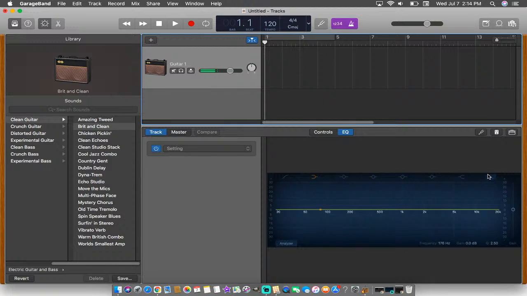The reason why this is called your low pass filter and this is called your high pass filter is because when you use a high pass filter down here, you're letting the highs come through when you cut the low end out. And then when you use a low pass filter in the high end, you're letting the lows come through. So the thing is, it's backwards. It's kind of flipped. It's kind of confusing at first, but once you learn it, it's simple. Okay, guys?